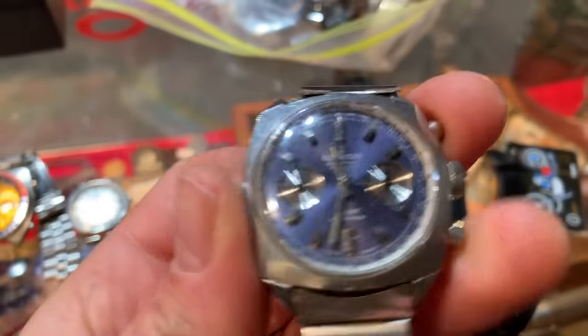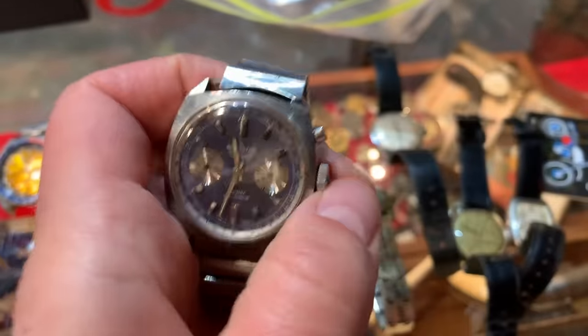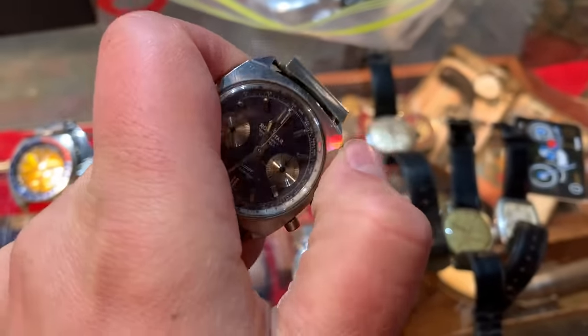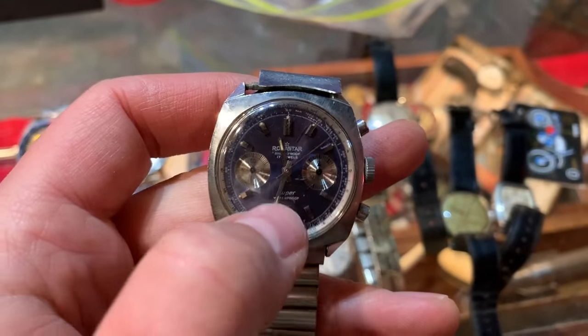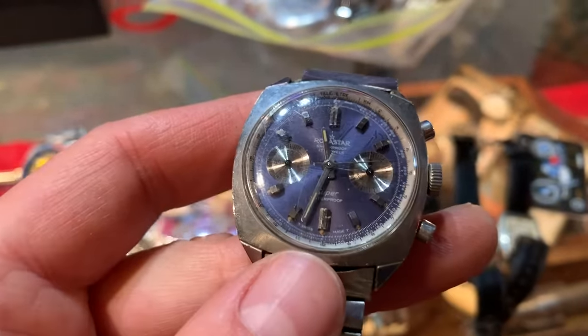It's kind of a nice one — this is a Chronograph, which is always nice. 17 jewels. The movements inside of a Chronograph are just stunning. And it's working — so there's another one. This is called the two-register Chronograph. Sometimes you see one with a third in the middle — that'd be a triple-register Chronograph. Really good piece. So far I've got three really good watches out of there that appear to be working and just in need of some minor repair, like cleaning and crystals.